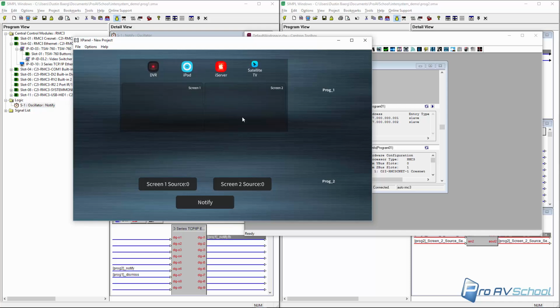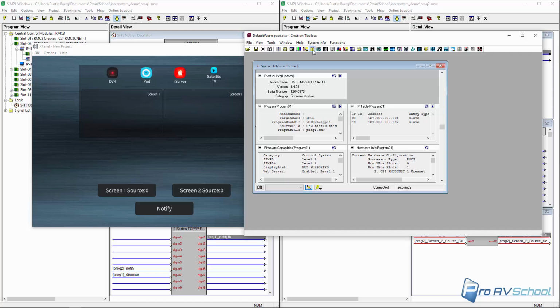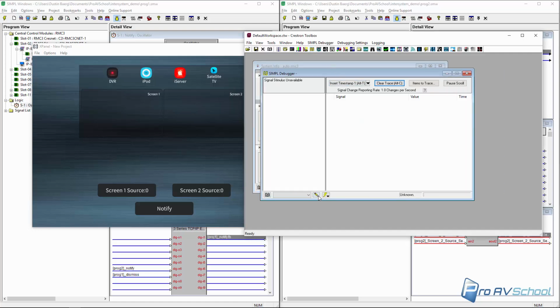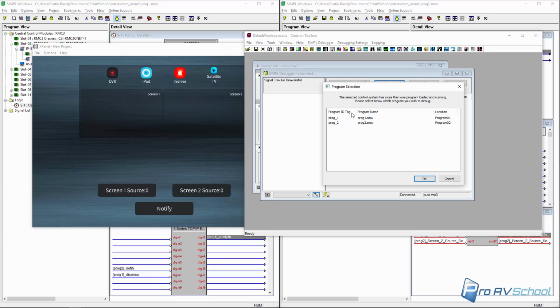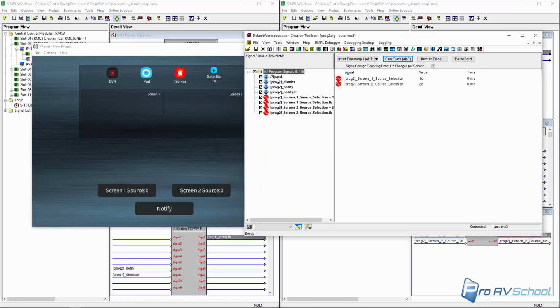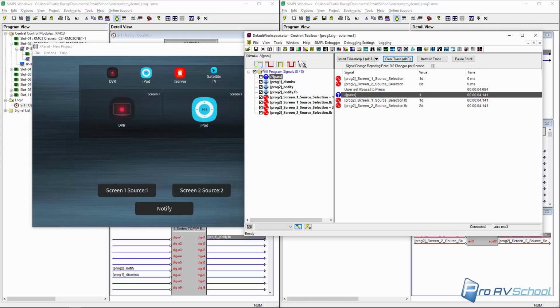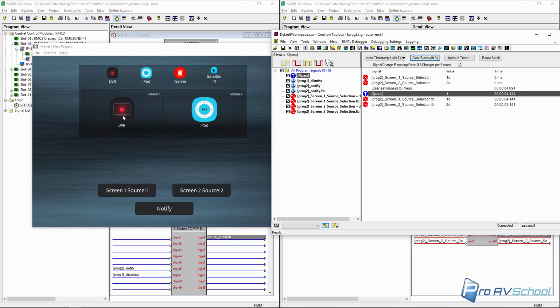Now if I do this, it won't do anything because we turned off local drop mode and I haven't actually gone through and enabled that buffer yet. So to do that, I need to connect with debugger, and this is where it asks you what program you want to connect to. So I'm going to connect to program 2, and basically I have this pass. So the minute I enable that, you see now it's passing back the sources.